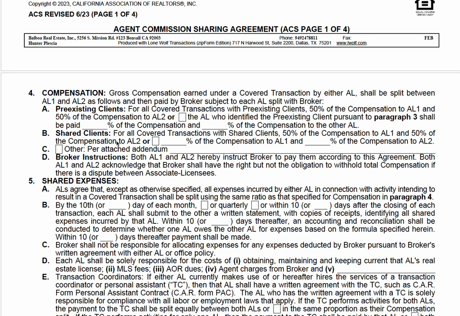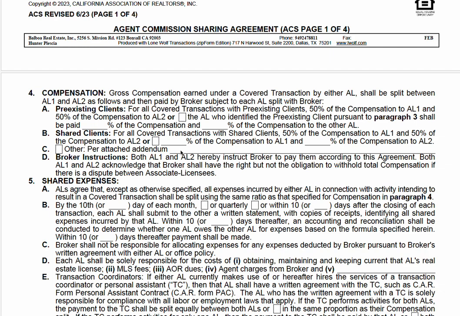What about shared clients? These are the ones that we're finding together now that we're working as a team. Same idea. By default, it's 50-50 to associate licensee 1 and 2. Or check this box and you can do a weighted percentage. Hey, maybe I'm way more experienced, or maybe I'm not. Maybe I'm just going to sit in the back seat and you're going to do all the heavy lifting, and I'll guide you and I'll coach you, but I get 40%, you get 60%, and you do everything. Or if you don't want to just define it as a simple 60-40, 70-30 or whatever here, or the default 50-50, they even give you a box to check here where you can do a whole different addendum.